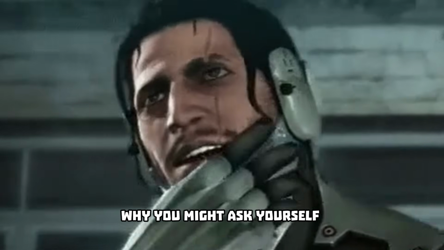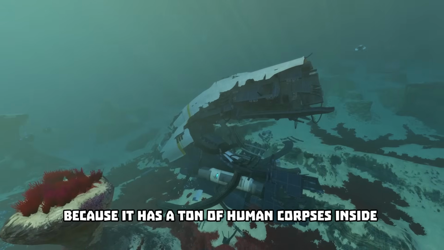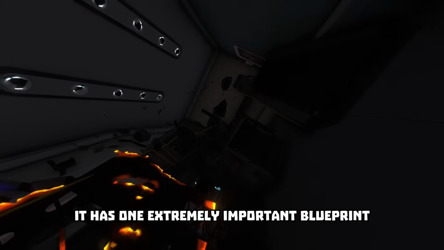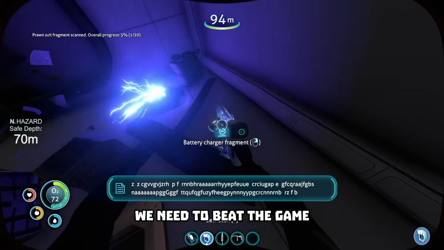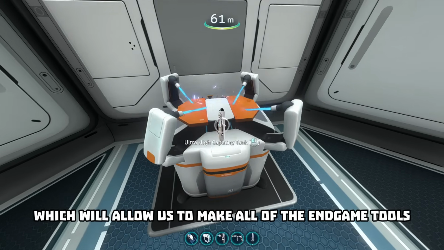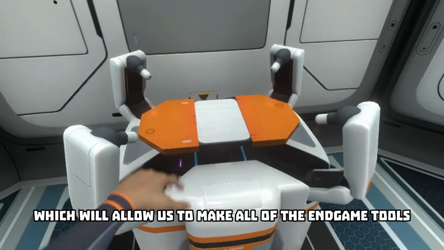Why, you might ask yourself? Well, because it has a ton of human corpses inside it. Wait, wrong script. Yes, it has one extremely important blueprint we need to beat the game. The modification station, which will allow us to make all of the endgame tools we need.